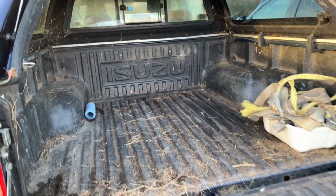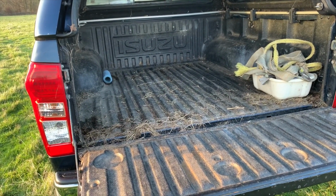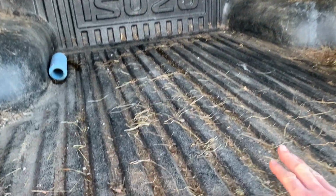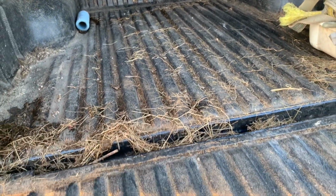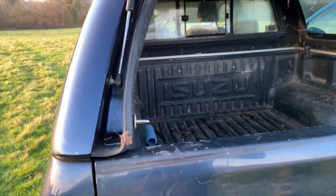We've had a lot of stuff in there. I mean, it's just literally hose down, isn't it? Stuff everything in there, hose it down, sweep it out, you name it, it's been in there. It's a good old unit. As I said in the last video, we're going to put gas struts on that because it desperately needs them.